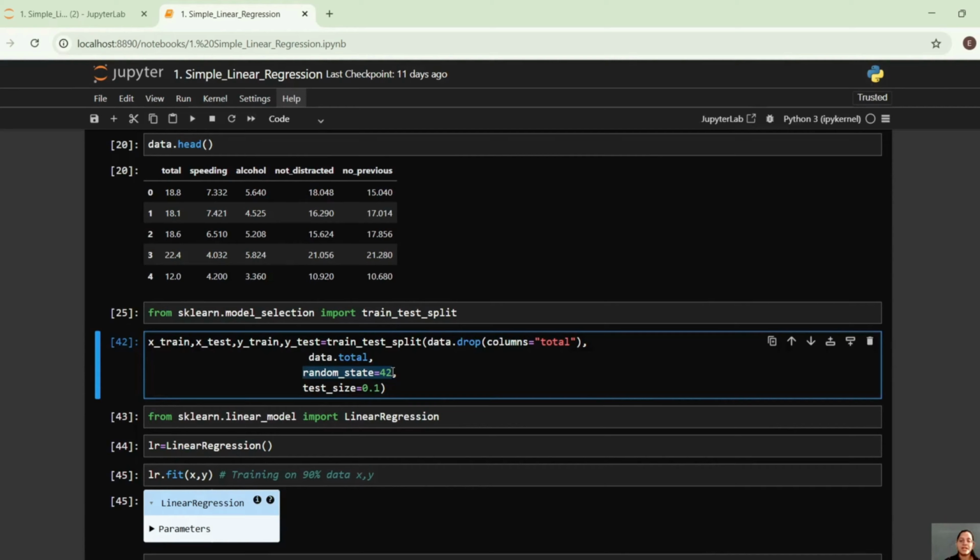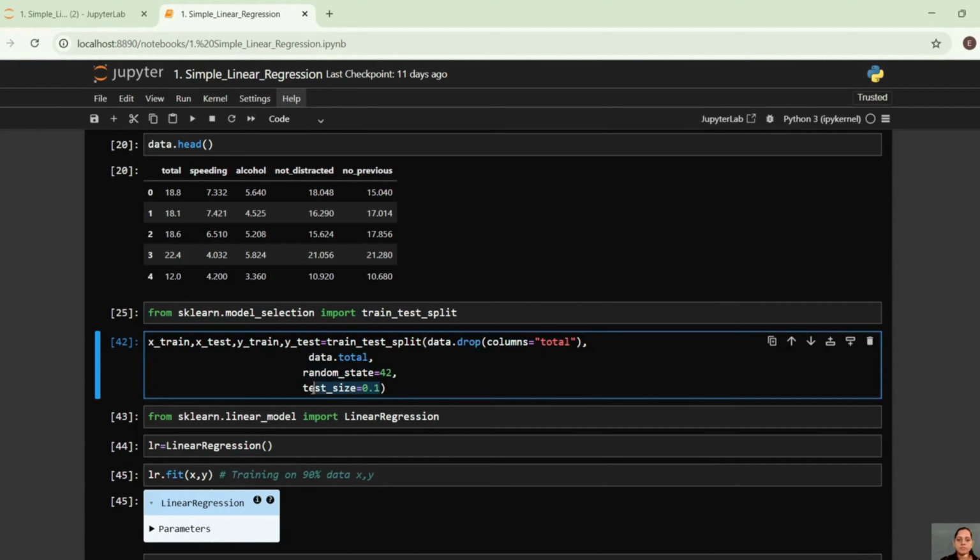When we say seed, we are telling the model that you need to take this particular combination and apply it every time we are training the model. It should not be separate data. It should be that particular amount of data which you considered in the first step. So that is a random state, and it can be of any value. It is not necessarily 42; 42 is a common value that people take.